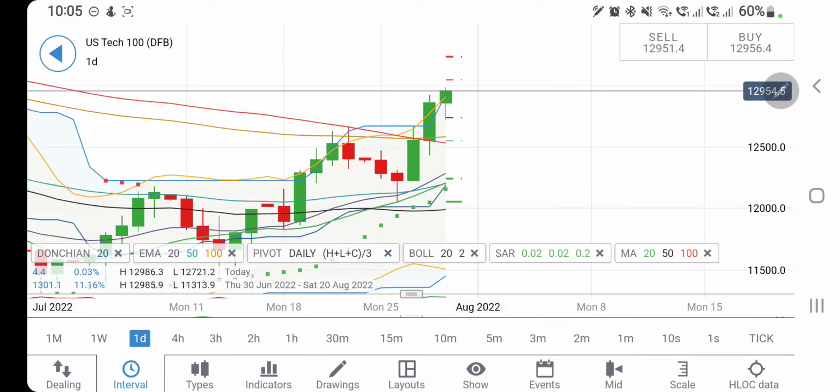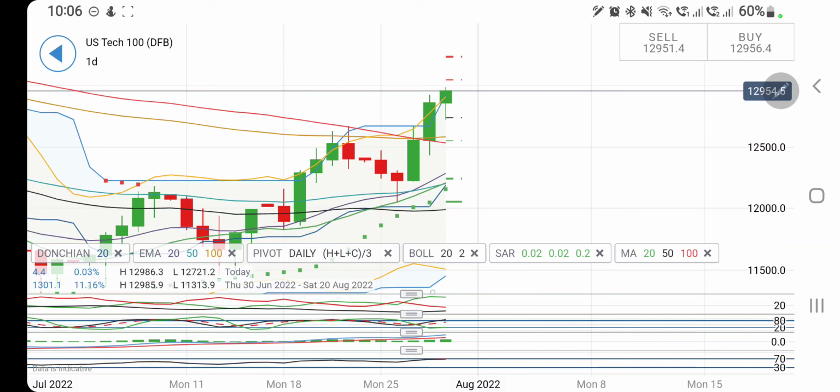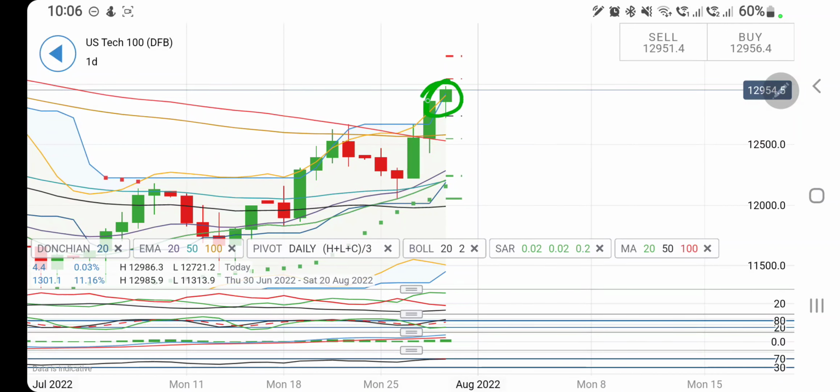Similarly on the daily charts, the 100 period and 200 period moving average come into picture at 12,600 and 12,500 zone. This is going to be a very strong support zone for any downward move. So even if it breaks 12,600, I should be watchful there. Only if it breaks below 12,500, one can expect that it is going to become bearish, and 12,200 levels should get achieved. The 20 period, 50 period moving average coming together here, we might face a very strong support at 12,200. Also remember, the bulls are diminished, it is trading outside the Bollinger Bands, hence a pullback again on the downside can be expected.